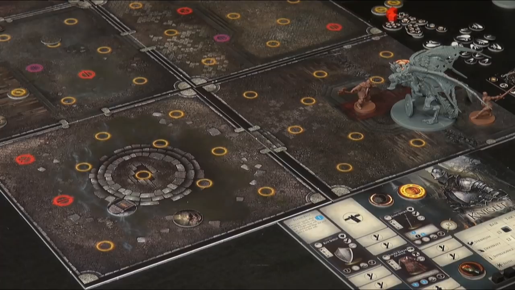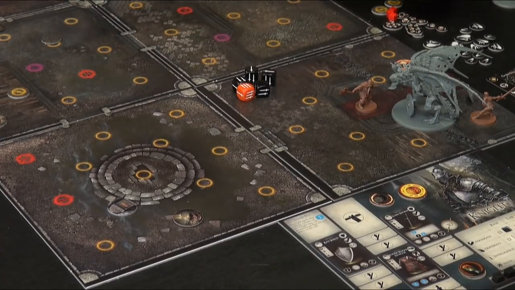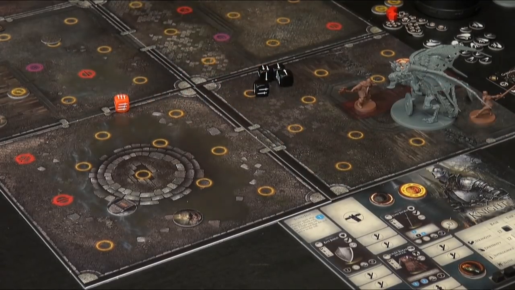So many dice. Does that come a bit heavy for you? Okay, so it's at minus 3. Take that away. It's 4 damage. Nice, that's a good hit.